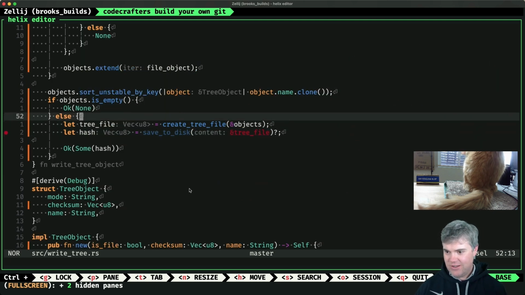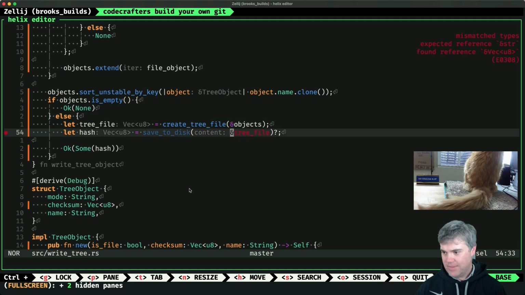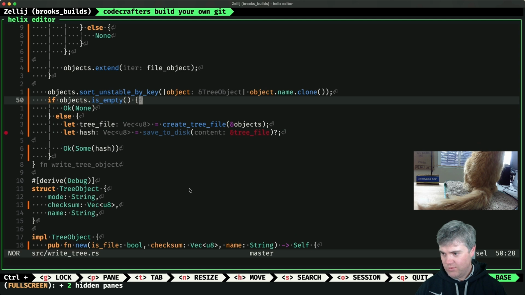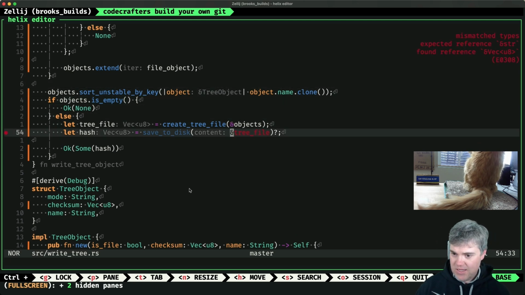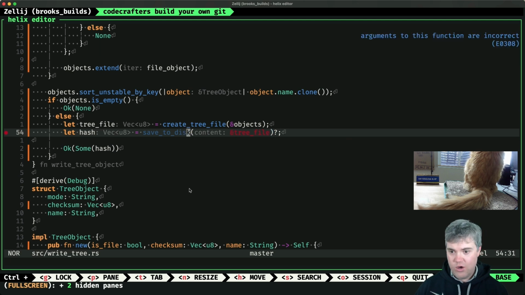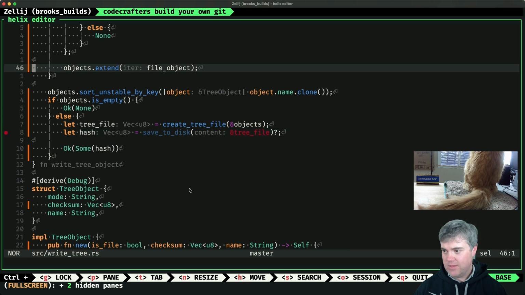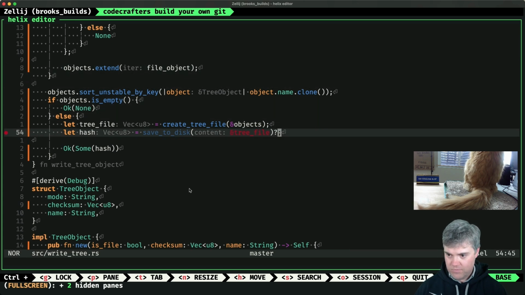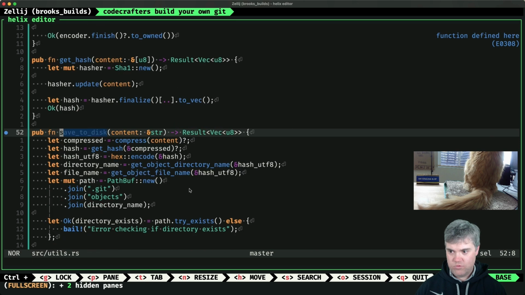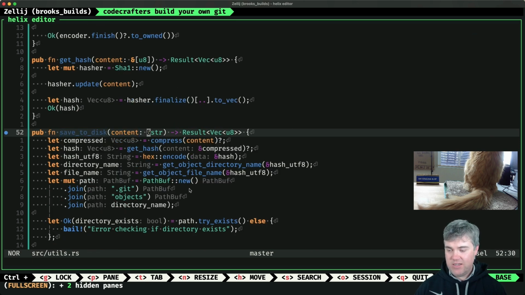Okay, what are you? You're in write trait. Okay, so our display isn't going to be able to work anymore. What are you? Oh, my sort unstable by key. Save to disk. Oh, okay, so tree file save to disk now needs to be, content is going to be just the bytes.